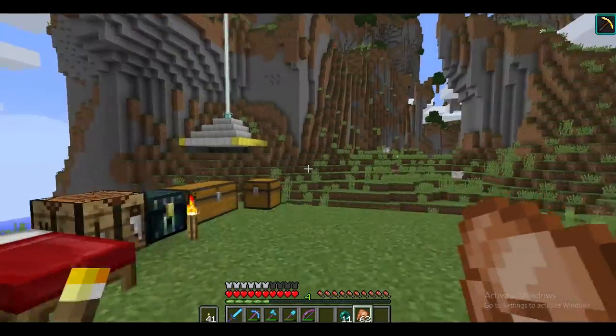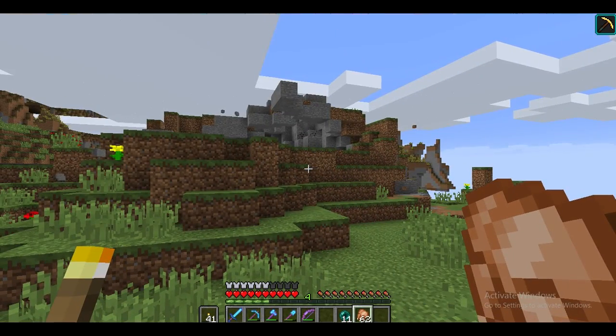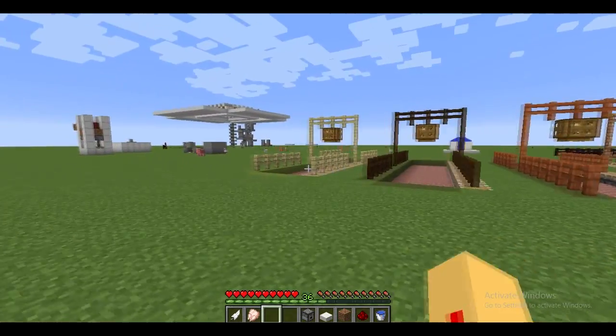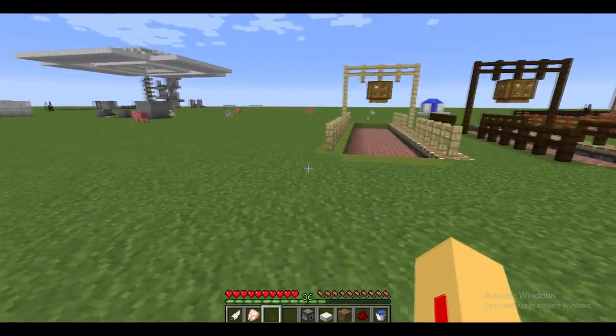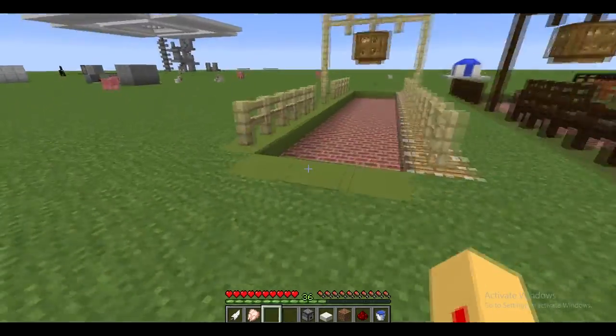It doesn't take too long with the Haste 2 beacon, luckily, but it still takes its time. So bear with me. Alright, everybody. So I was just checking out some path designs that we can use for the trading area. And I tried out all the different fences, some different stained clay.